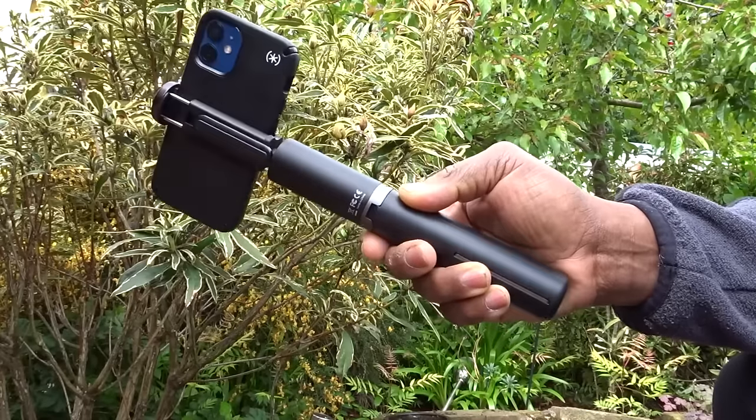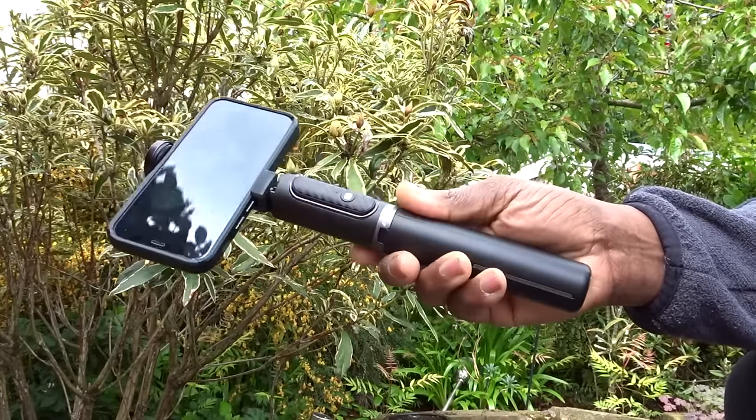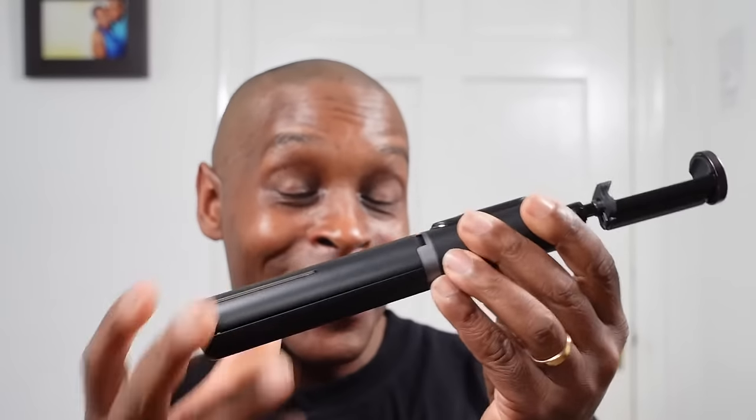So if you have sweaty palms, this is going to feel like a bar of soap in your hands. A next negative has to do with the feet or the legs. Incidentally, even though I forgot to tell you that these legs have rubber ends, two of them, it's not that, it's the opening of these legs.